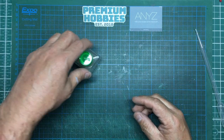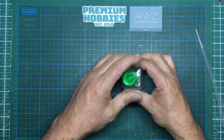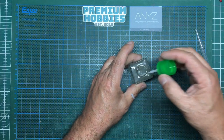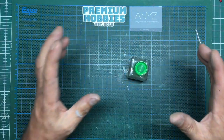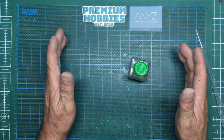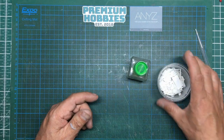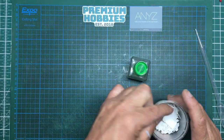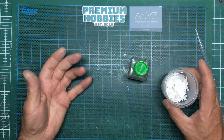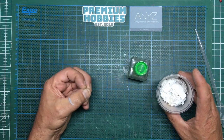I've got about, I don't know, 8 millimeters in the bottom of there. Nothing much at all, really. So what you can do then, although it's called sprue goo, you can use model sprue, and a lot of people do. I tend to use the white styrene. Now, you can buy strips of styrene, sheets of styrene. It's basically Plastruct or Evergreen, and it is pure styrene.